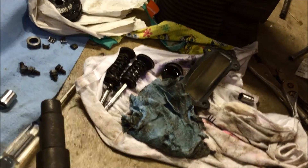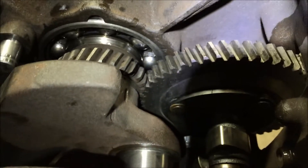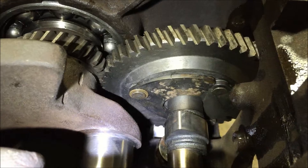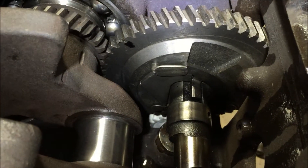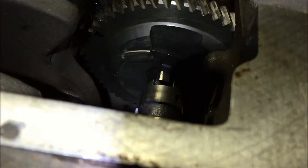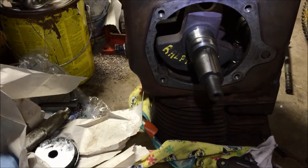I like to take a magic marker and draw a mark on the timing marks so we know they're exactly together — that's how I do this. You can see the timing mark on the camshaft and the timing mark on the crank; they come together at the exact right spot and we're good. It's even got 'Ralph' written on there with a paint marker — that's mint.